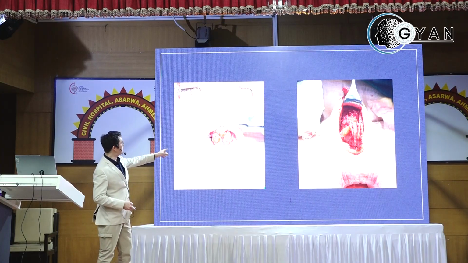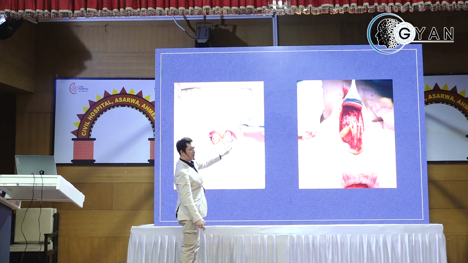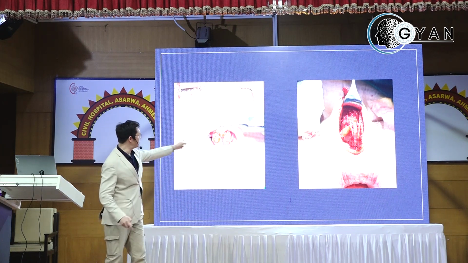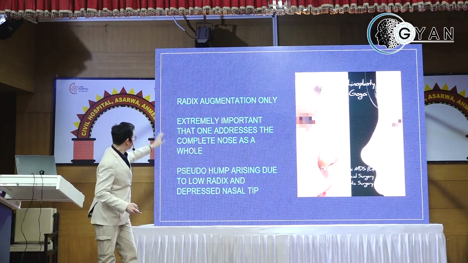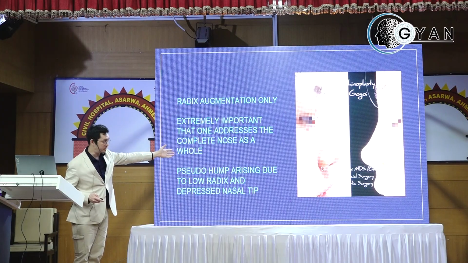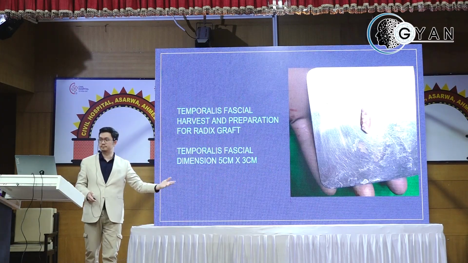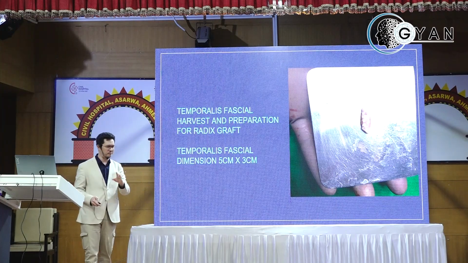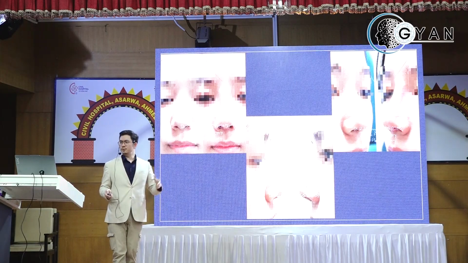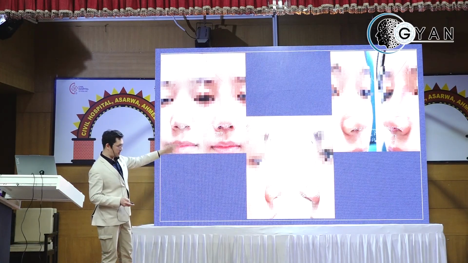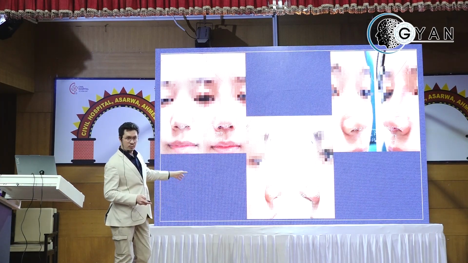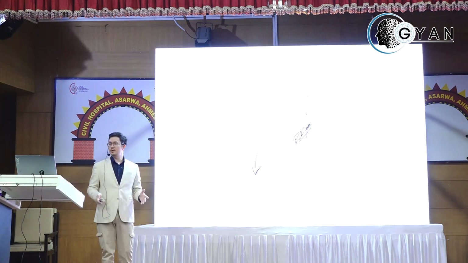Here you see I maintain a minimum of 8 to 10 millimeters of width between the intermediate crura, and you can see both are different rhinoplasties, but they look similar. Here also, treatment planning. Here I'll do radix augmentation. I will not reduce the nasal bridge, so I will keep that in mind. For radix augmentation, temporal fascia is very good, but sometimes you can use excess septal cartilage which you harvested. Okay, so you can see here, this is 10 days post-op. You've got a nice bridge, you've got a nice contour, parallel. It's not a very narrow nose, it's parallel walls. So nasal walls have to be parallel to get a good view.